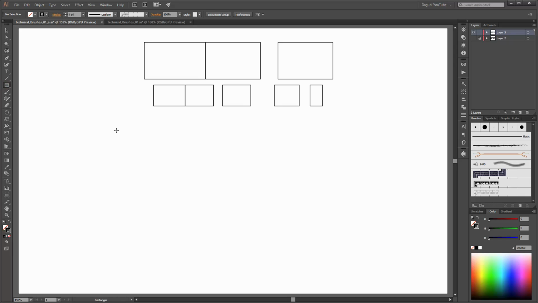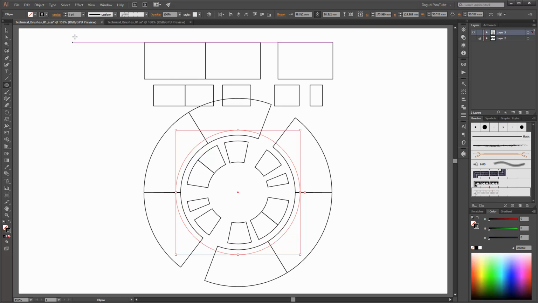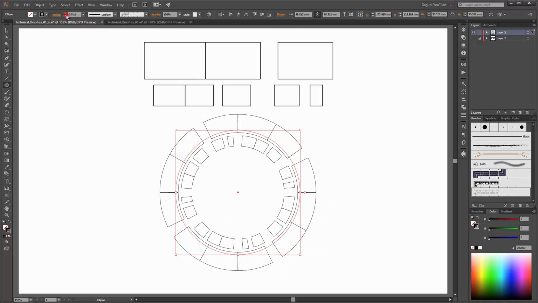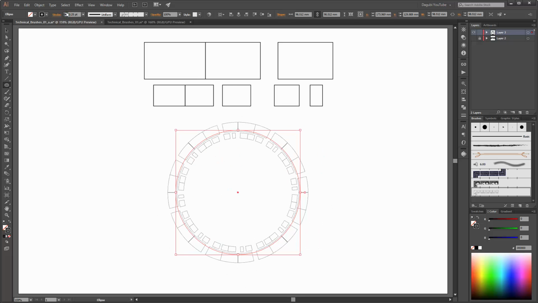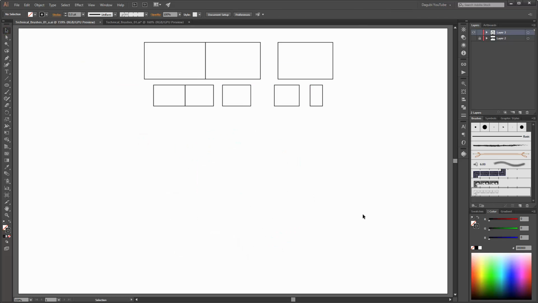Choose the ellipse tool and choose your new brush. Okay, delete this circle and create a new layer.